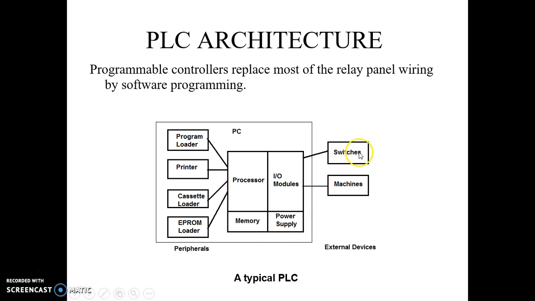Now switches are connected as an input to the PLC through the input module. So inputs are taken from the field and are interfaced to the PLC through the input module. It may be digital input or analog input. For digital input, a digital module is required. For analog input, an analog module is required. In the same way, the control has to be sent to the field through the output module to operate any machine. It is in the form of either digital or analog.